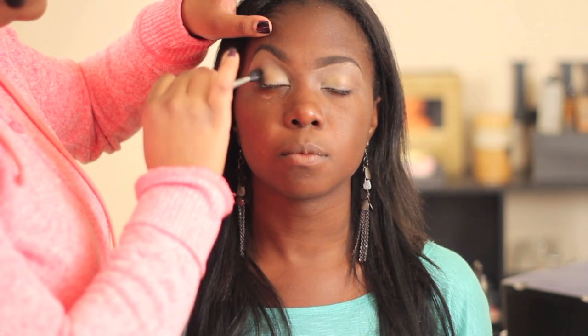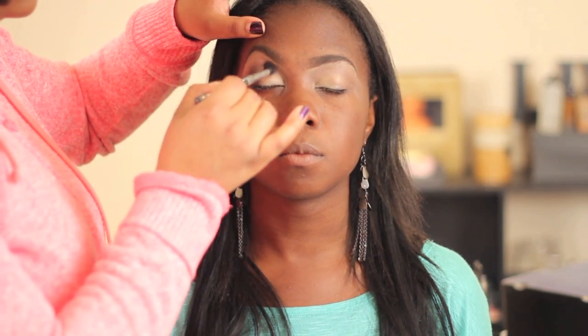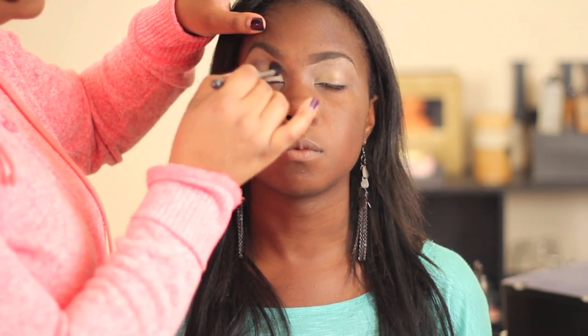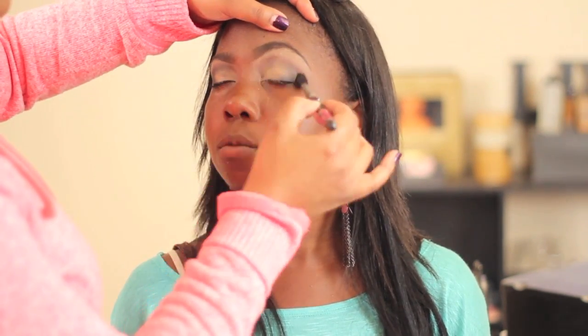Now I'm going in with a very black eyeshadow from Urban Decay. It's called Crave. I really love it. I'm just blending in the outer corner, and I will be taking this right into the crease. As you can see, what I'm doing is most of the darker color is on the outside. Once I have just a little bit of eyeshadow left, then I go into the crease, just so it's blended very nicely.